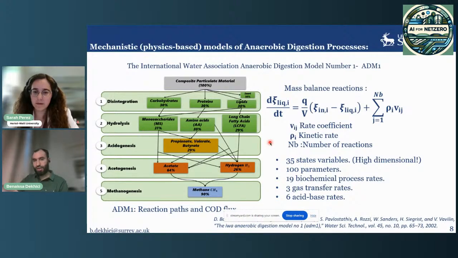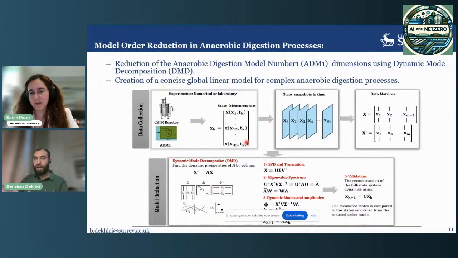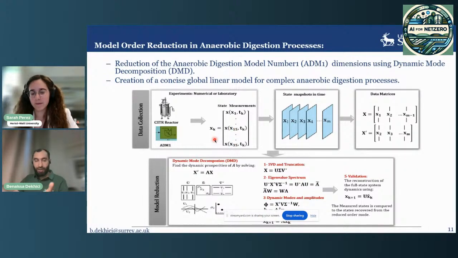species or microorganisms. And we have used DMD, a data-driven approximation of the Koopman operator, where in DMD we use just the states instead of any embedding function that can lift the state space. So in this case, we have just given data to the method, and the method has nothing to do with what is going on in the ADM1 model. We reduced the model and got a reduced version, so the method was capable of telling us more about the ADM1 model.